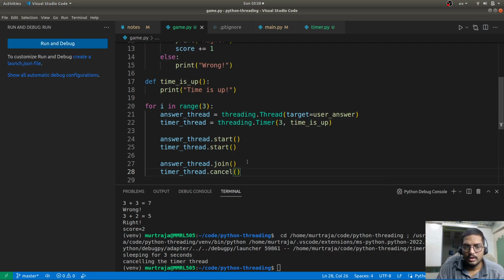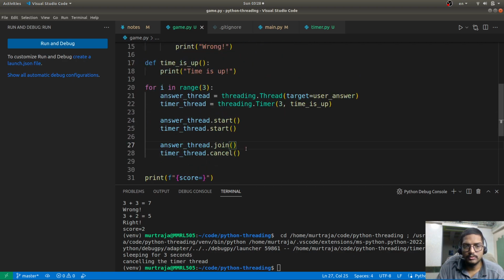Right. So let's check out how it works, then we can proceed forward.